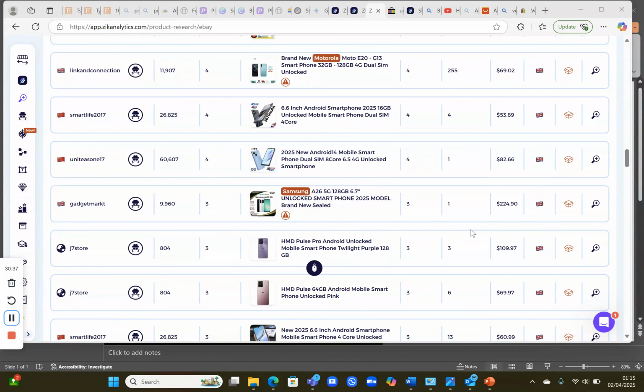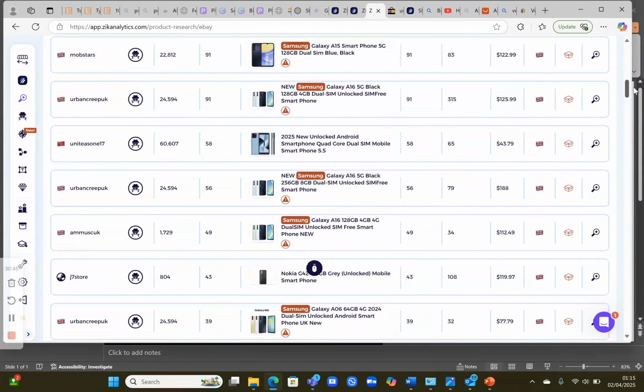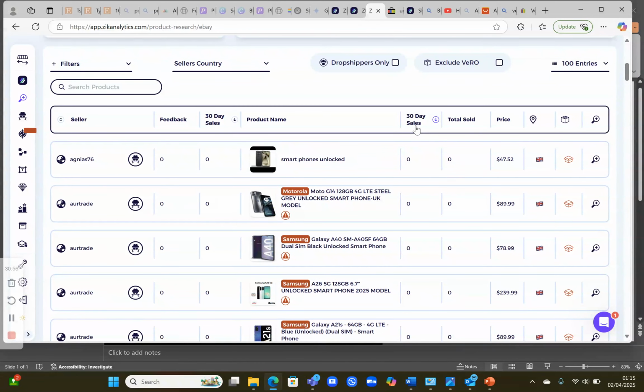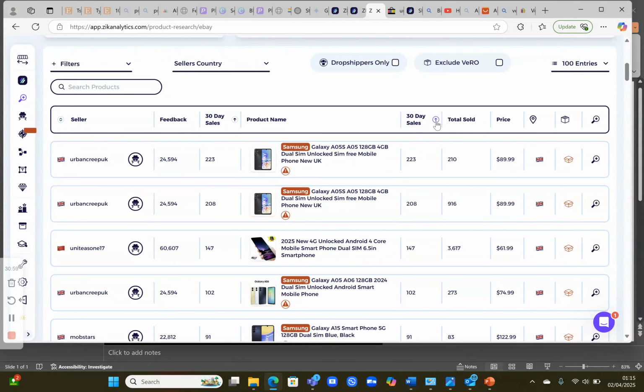And the take home for you in this competitor research and product research is that you would be able to see clearly from this screen the total sold, and total sold in the last 30 days. Now, when you compare this total sold from this item, 223, to this 191, you know that this is a product that people are really buying. You see the game changer? And that's within the last 30 days, and that would give you a general idea of what you should be putting in your store.